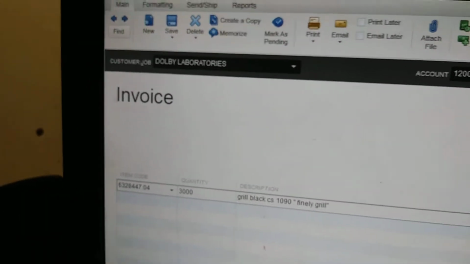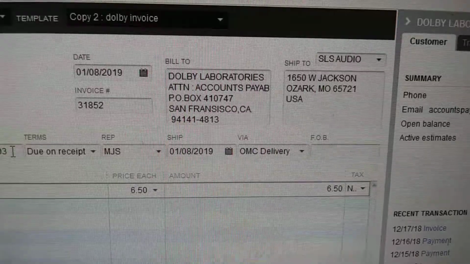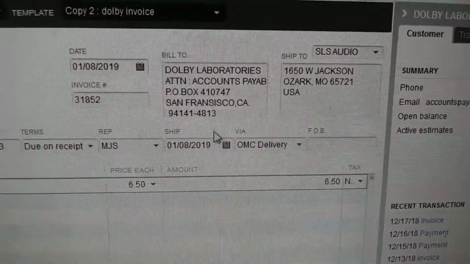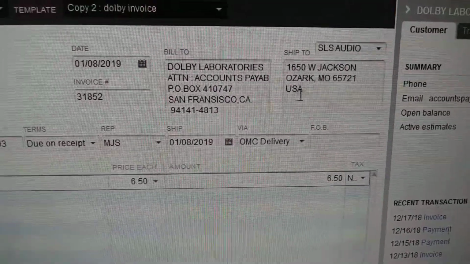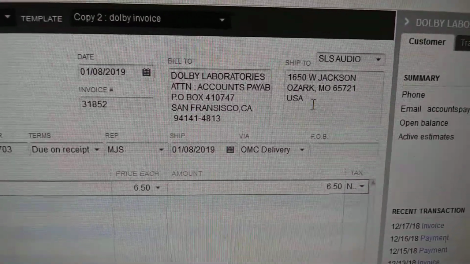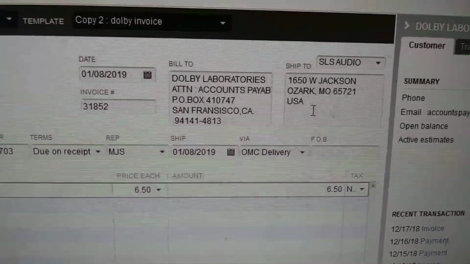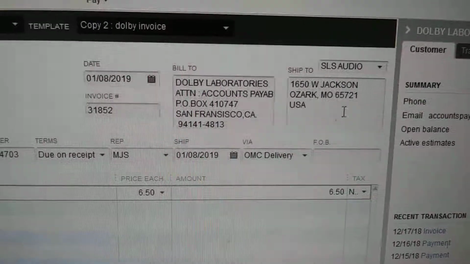When you fill in Dolby Laboratories, the information associated with Dolby Laboratories will fill in. This is our corporate office in San Francisco, California. It's shipping to their Ozark, Missouri facility, which is the information there.